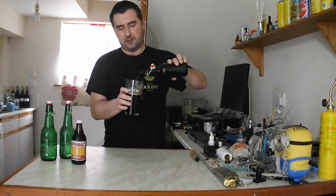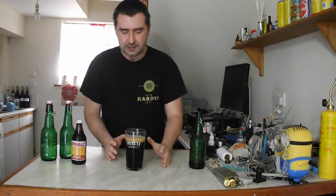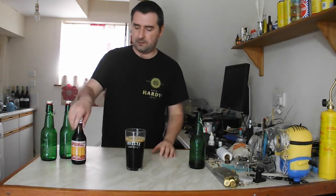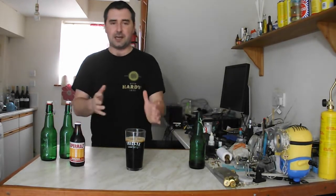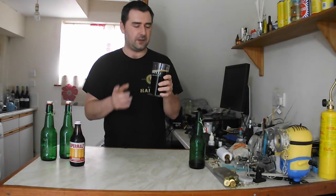Give it a bit of a swirl, just leave the little dregs in the bottom there. And there we go. So instantly you will notice, compared to version 1, this has a head — look at it! It looks pretty. It actually looks more like a pint of Guinness than I've managed before. The Supermalt version 1 was very strong but didn't have a head or any hops. This time it does, and that is actually quite nice. I know the head doesn't last very long, so that means I need to add more oats, which means I'm going to have to make a version 3. Hopefully by then I will have cracked it — I've got pretty close.